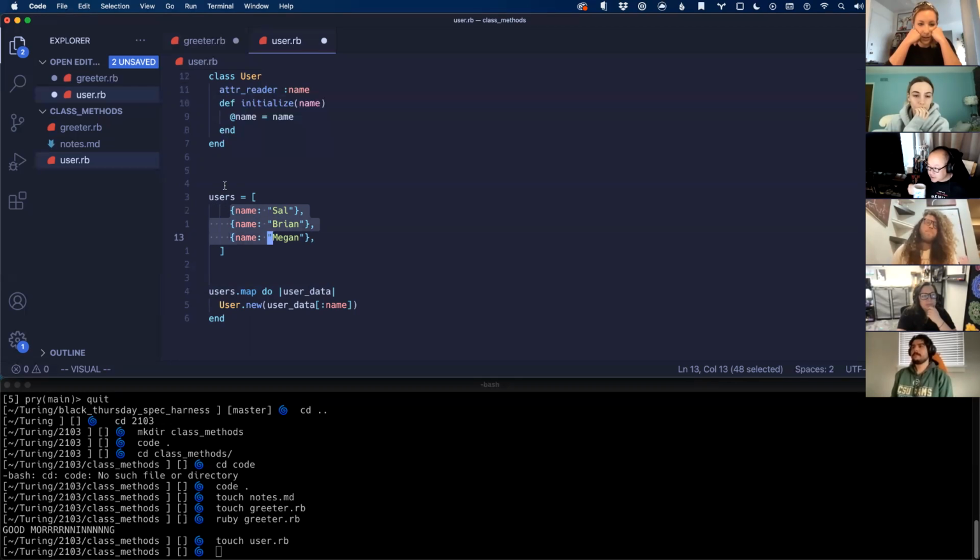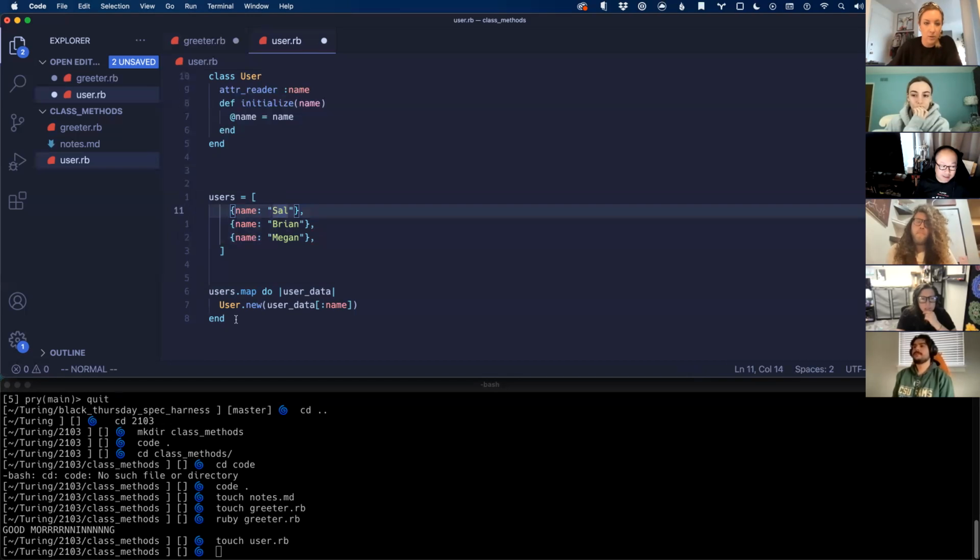It's using the symbol syntax. And it's accessing that key? The key is name, so it'll return the value of that key. Yeah, so every single time I'm going through, I'm creating a new user with the name of whatever the value is. Okay. Thank you.